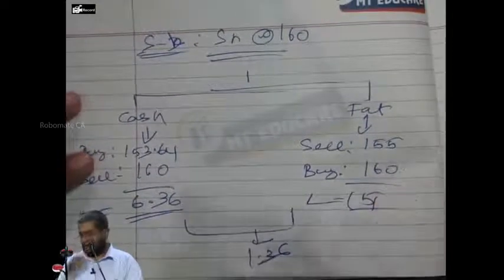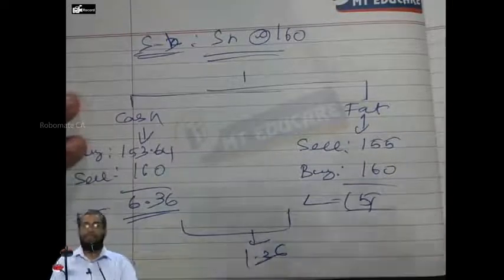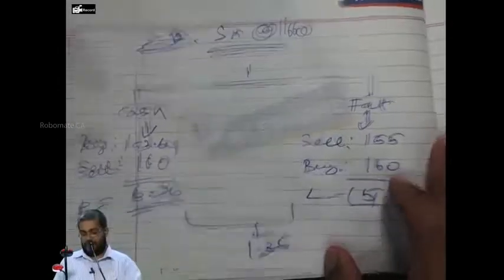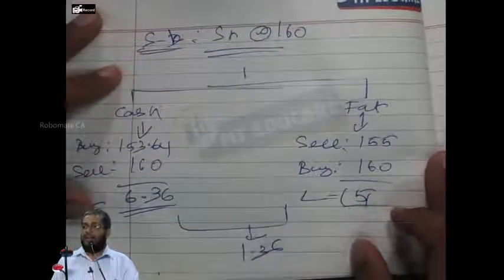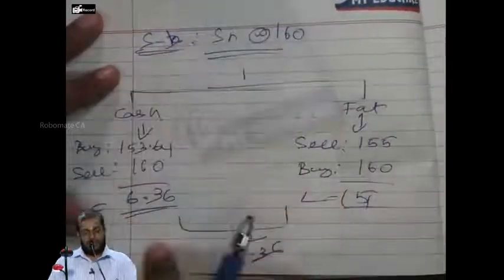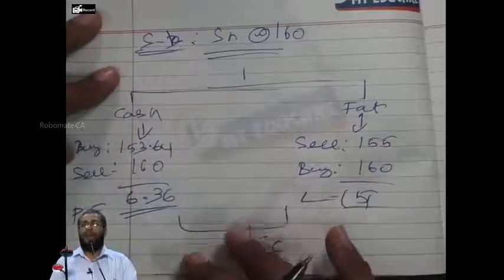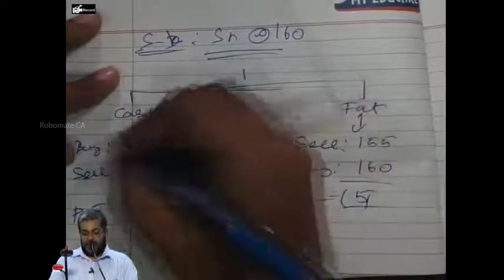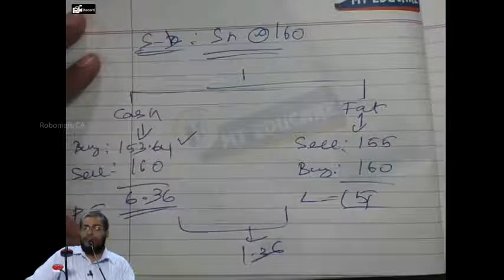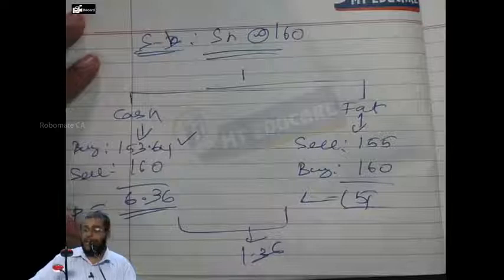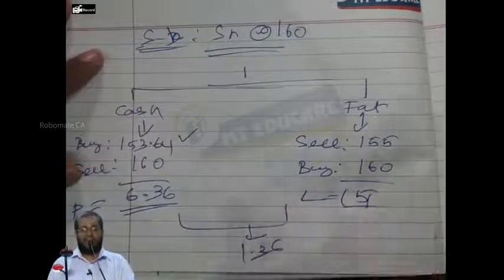Share at rupees 160. Cash market, futures market. I hope you are all understanding and doing this. This type of calculation I'll be doing for every problem in hedging. Now, in the cash market, I have a buy position of 153.64. Did I spend 153.64 for buying? Yes, I spent 150 rupees for buying the share and 3.64 for financing the buy. That means 153.64. Always, the cost of the asset is cost plus cost to carry.